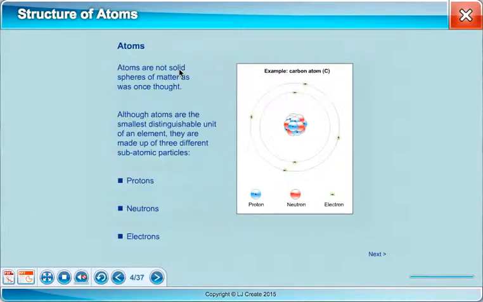At one point, they were thought to be solids, little spheres. They're not. They're made of three small particles. The protons, the neutrons, and the electrons. One more time, those are called the subatomic particles. Sub, meaning below or underneath. Atomic, meaning atoms. And particles, meaning little things. So little things that are beneath the atoms.